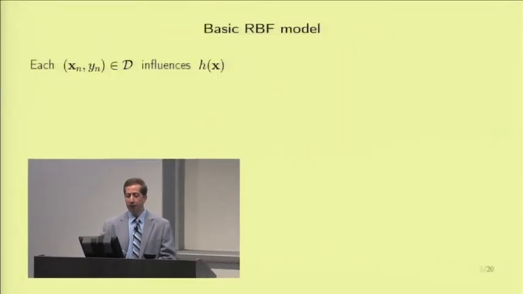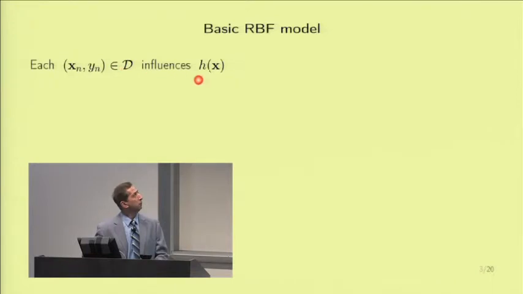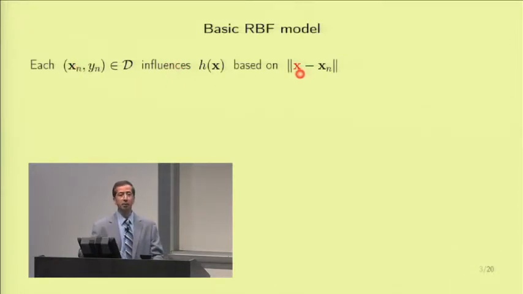Okay. So let's first describe the basic radial basis function model. The idea here is that every point in your data set will influence the value of the hypothesis at every point x. Well, that's nothing new. That's what happens when you are doing machine learning. You learn from the data, and you choose a hypothesis, so obviously that hypothesis will be affected by the data. But here it's affected in a particular way. It's affected through the distance. So a point in the data set will affect the nearby points more than it affects the faraway points. That is the key component that makes it a radial basis function.